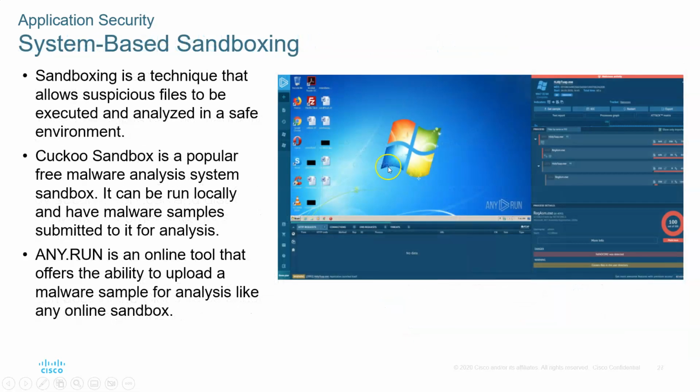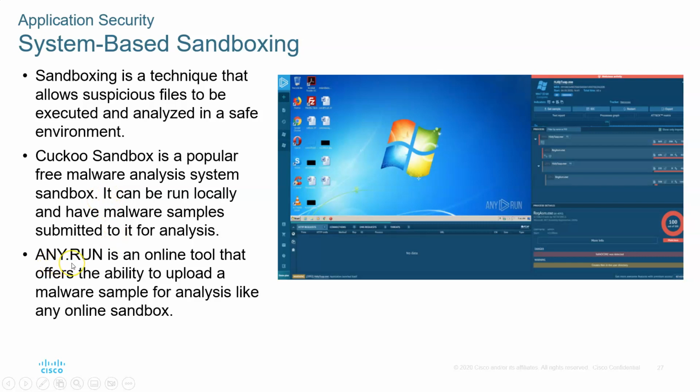All right, or you can do sandboxing. This is important. Please write that down. Sandboxing is a technique that will allow you to run suspicious malware and find out whether it's safe or not. So please write those 3 bullet points down. Also, you can use Cuckoo Sandbox, a popular freeware that will allow you to create a sandbox and run malware in it.